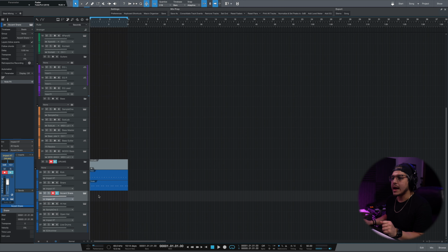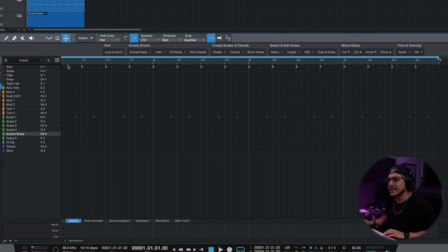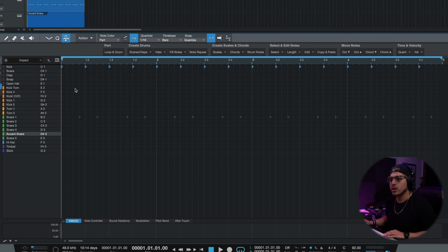Okay, from here, let's go ahead and add what's called an accent snare, and I already have one loaded up here. This is going to come in basically before every other snare hit. So this is my first one. I'm gonna place one here, and then another one here, and then I'm gonna duplicate this. So now we got this.